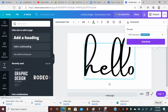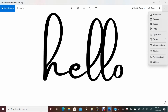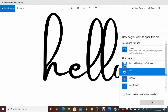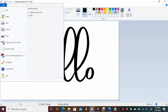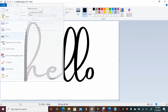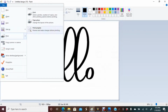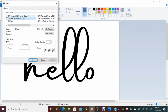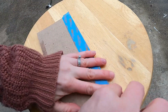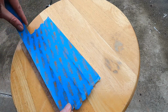Once you find one that you like, you can go ahead and download it as either a PNG or a JPEG image. Once downloaded, you can print it to size using either Publisher or just your basic paint program, which is what I'm doing today. You can adjust the size in the page setup section. Once printed, you can attach your template using either contact paper or painter's tape and spray adhesive, which is what I'm doing here.